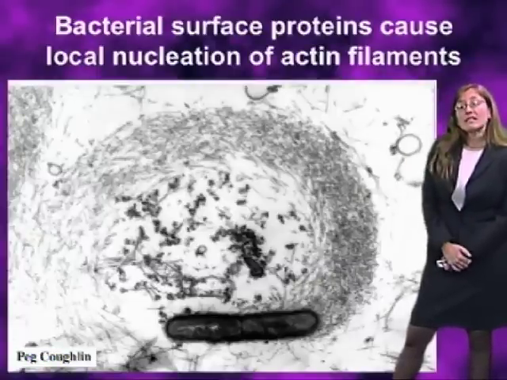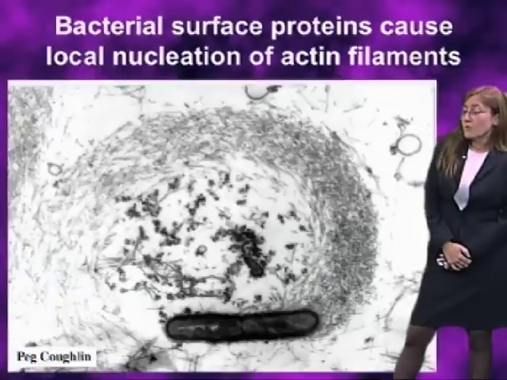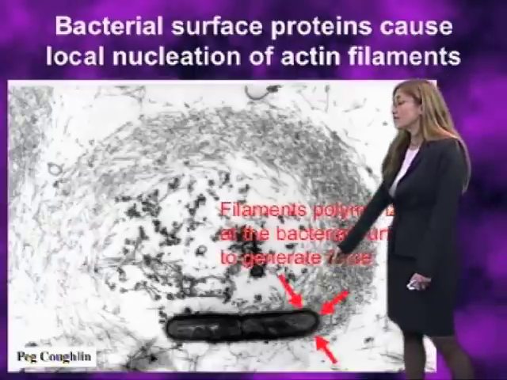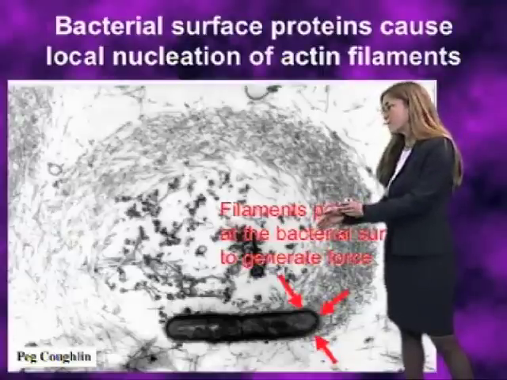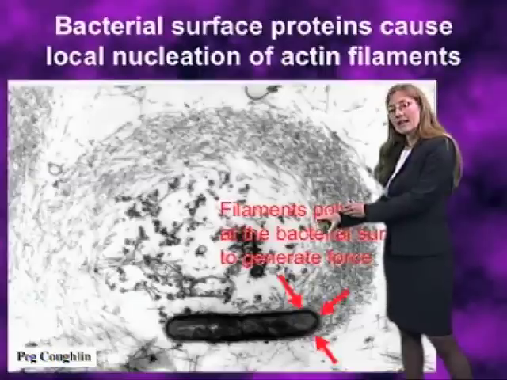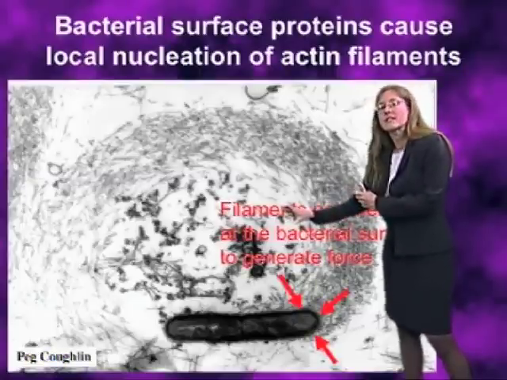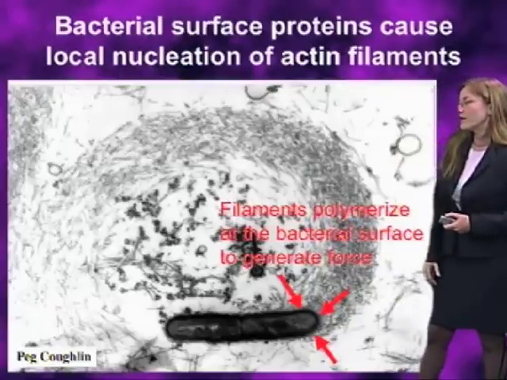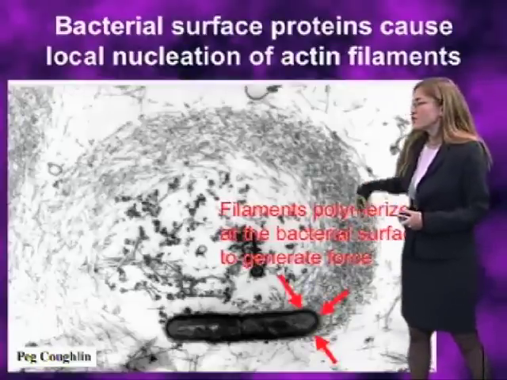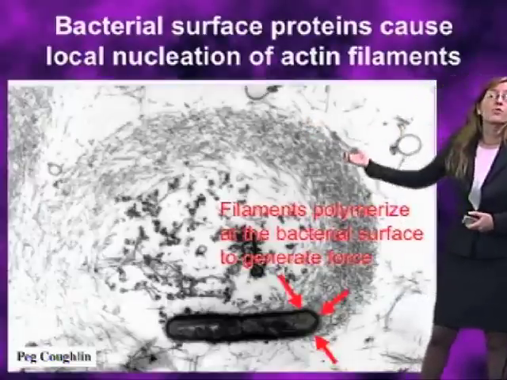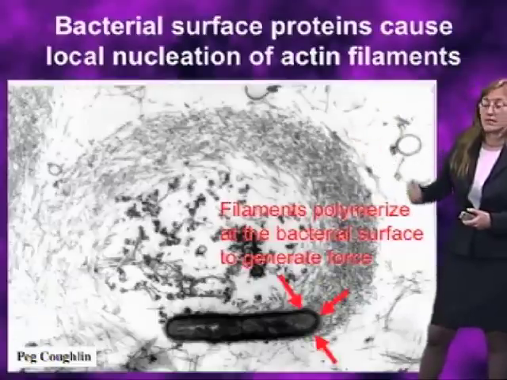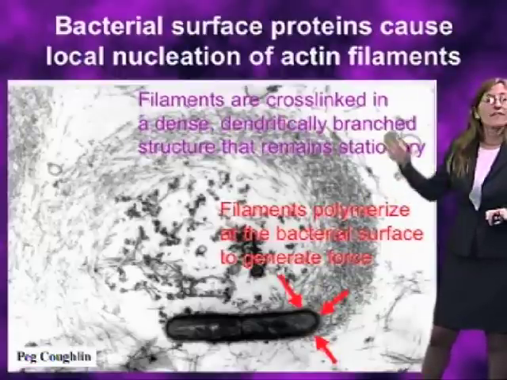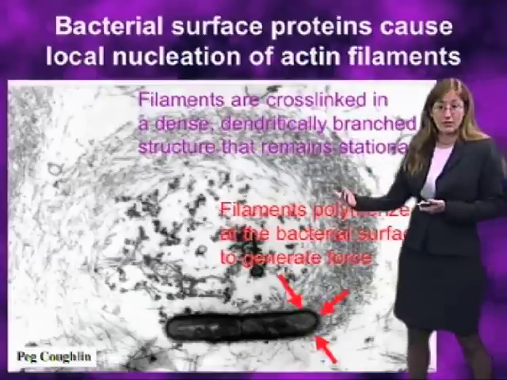By examining the dynamics of the actin filaments in this structure, we know that filaments assemble only at the bacterial surface. It is thought to be the assembly of those actin filaments right at the junction with the bacterium — perhaps by filaments bending and monomers adding on to push against the bacterium — that generates the force enabling the bacteria to move through the cell. As the bacterium moves, it leaves a streak of actin filaments behind it as a record of where it has been, cross-linked into a very dense branched network that remains stationary within the cell as the bacterium shoots forward.